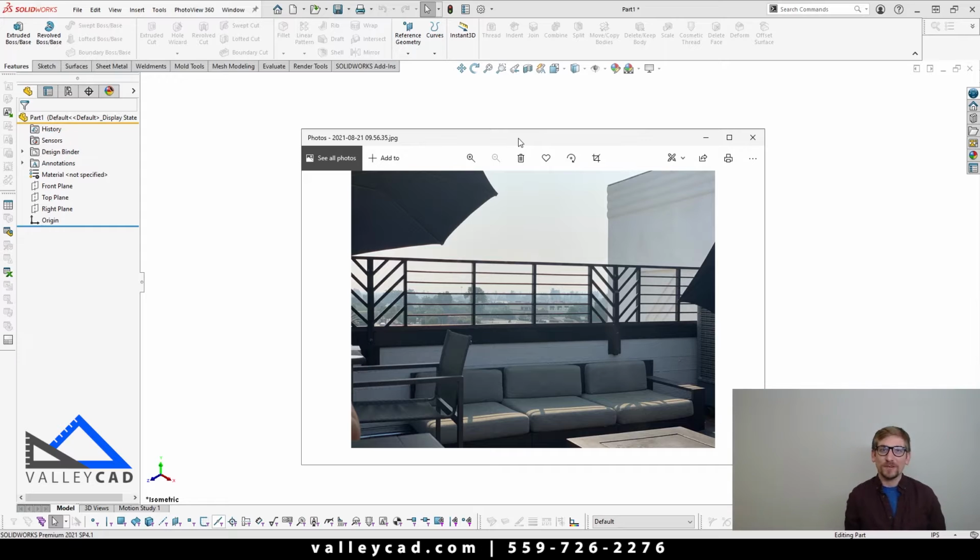Hey there, welcome to SOLIDWORKS. So this is the part that we're going to be working through. I had the privilege of taking my wife out for a brunch, and we ate on top of a rooftop, and this was the structure that they had for a wall, a safety wall. Looking at it, it looks like a Weldment structure. A lot of people don't realize that you can do a lot of architectural work with SOLIDWORKS, like this simple wall here. We're going to look at how we can make this structure across this wall and show you how easy it is to do using Weldment.